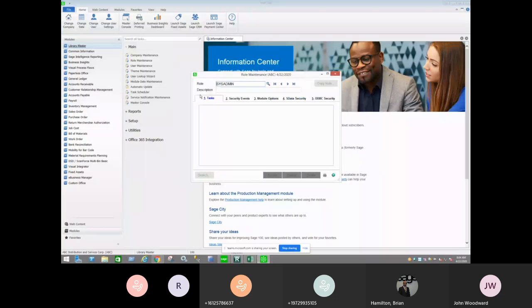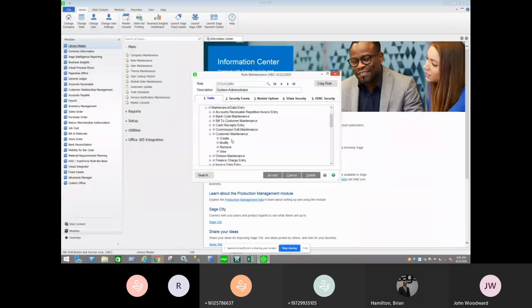Now, underneath, I'll go into sysadmin. I do have some flexibility. If I go into AR as an example, and we'll go down to customer maintenance. Typically, if I give someone access to maintenance, they can do everything: create, modify, and delete. But you can get more granular underneath that. Determine whether a user is allowed to create a new customer, modify existing ones, or delete. So you can put restrictions on the types of activities users can do when they're in a task.